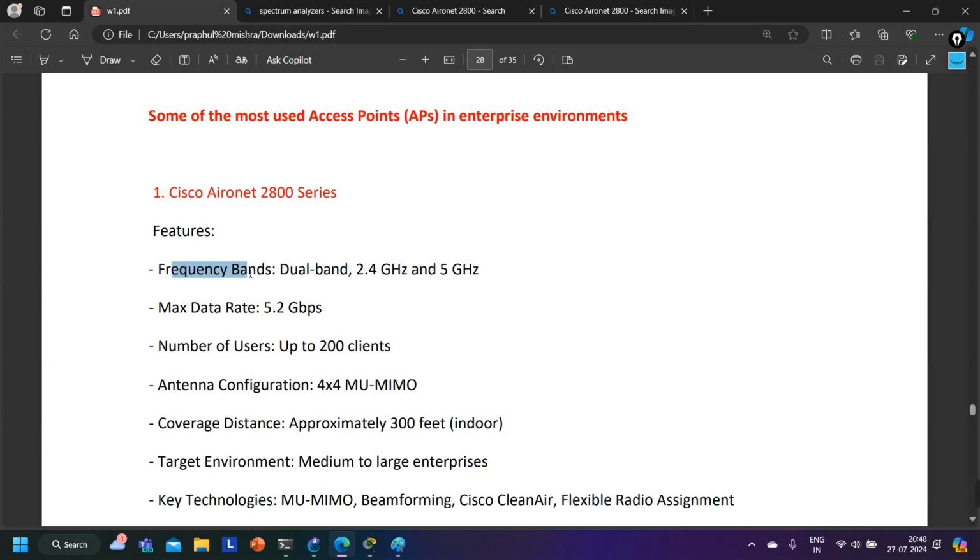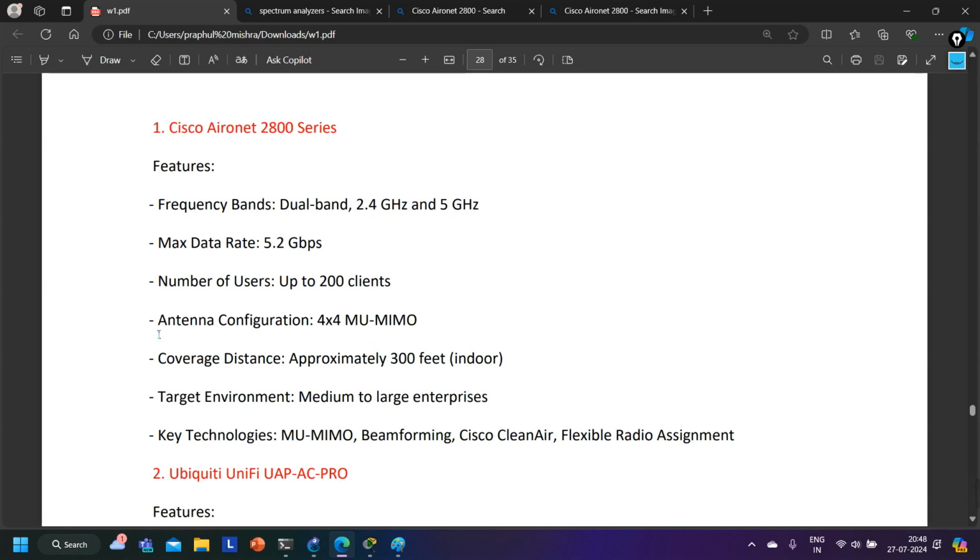This AP works on dual band, which means it works on dual frequency at the same time, on both 2.4 gigahertz as well as 5 gigahertz simultaneously. The maximum data rate is 5.2 Gbps. It can support up to 200 clients, so one AP can manage 200 clients. The antenna type is 4x4 MU-MIMO; we will discuss this technology in the antenna part, don't worry.